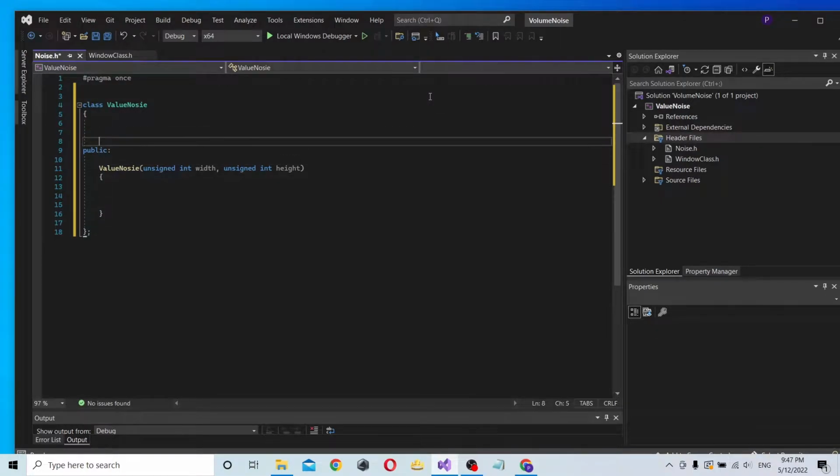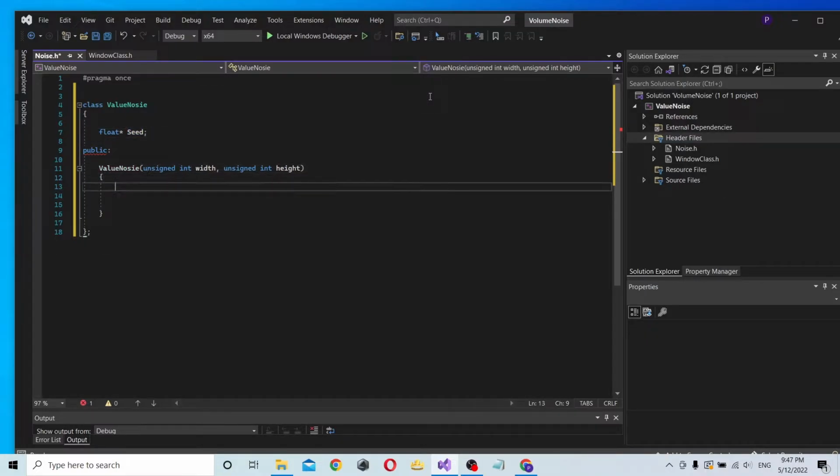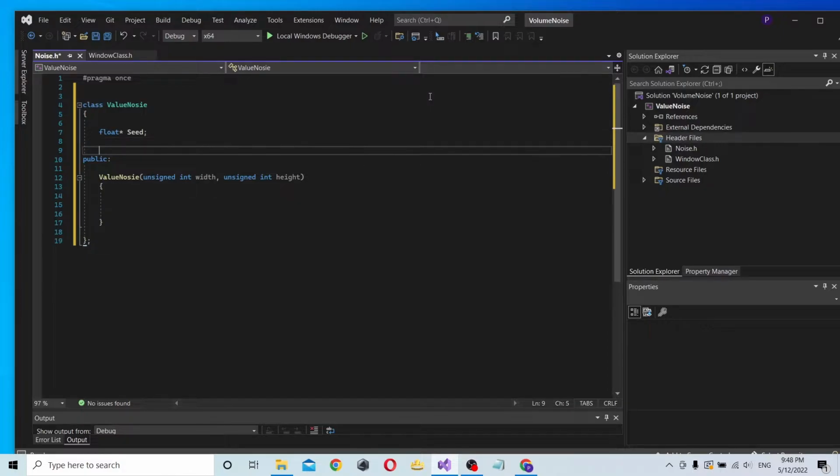Okay, now let's create the seed array, float of seed. Let's also add a size of width times height, and size of height.